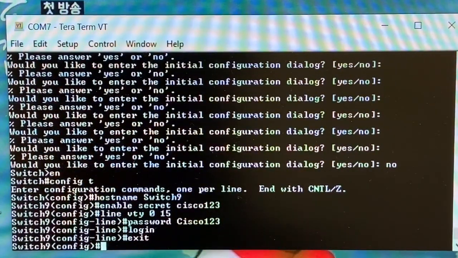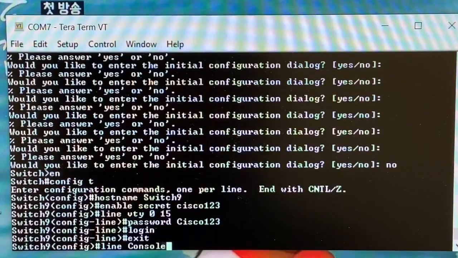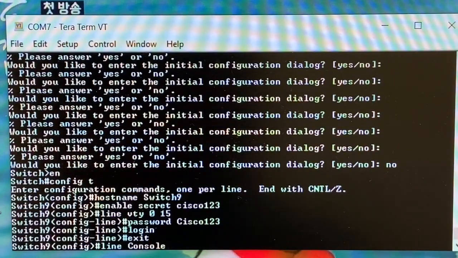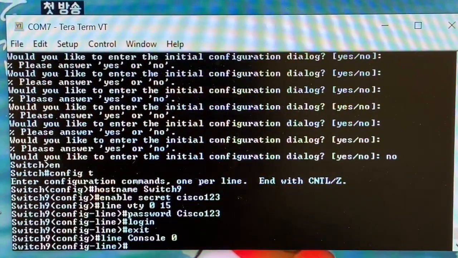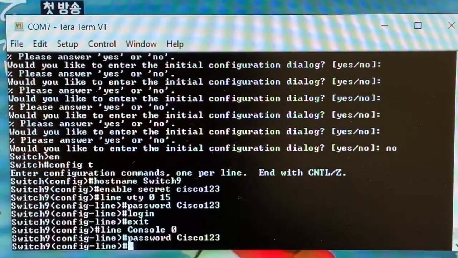If you want to configure for your console, you put line console 0, enter. Then I also give a password. You can give any password, but to make it easy for me to remember, I use Cisco123.